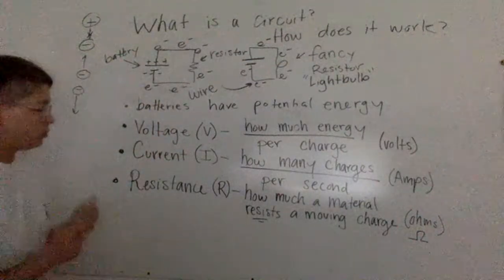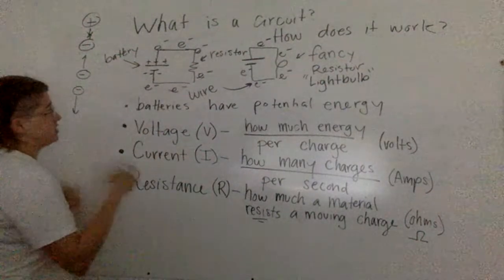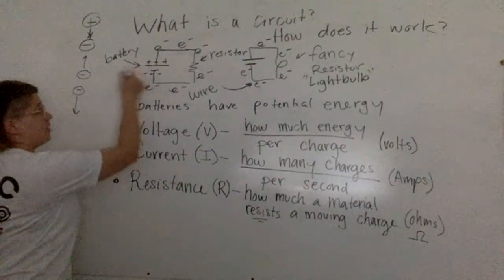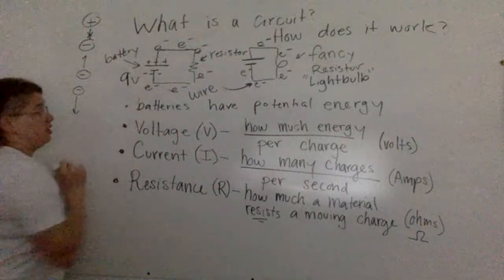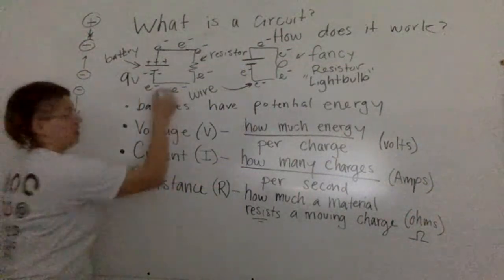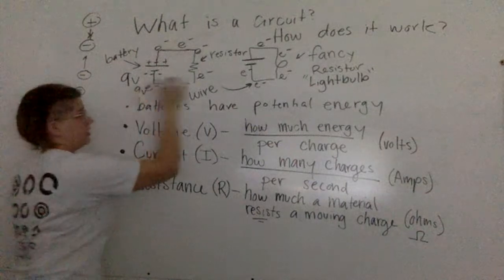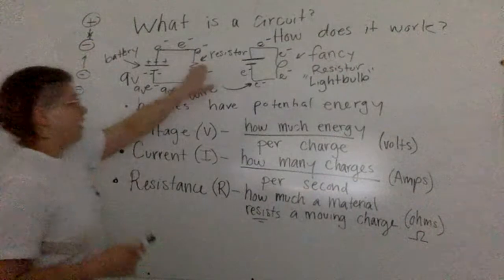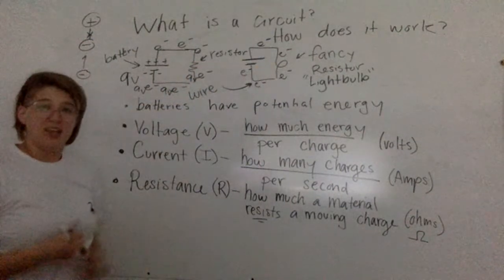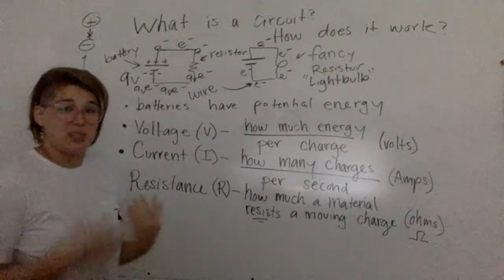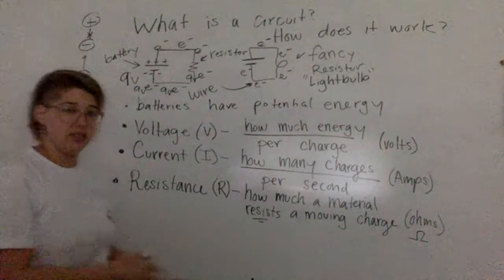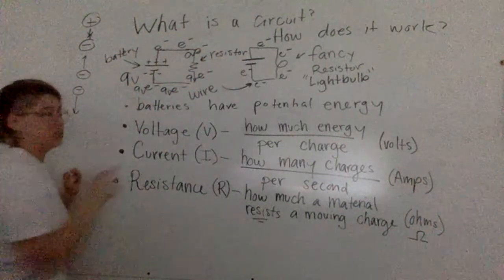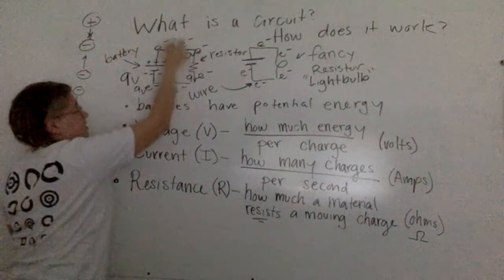So let's kind of show this in action. So let's say I have a 9-volt battery. So each electron or each charge gets to carry 9 volts in it. But if I put an obstacle in the way, that electron has to expend its energy to get through it. And so after it goes through that single resistor on its pathway home, it has 0 volts.